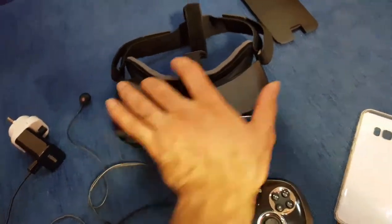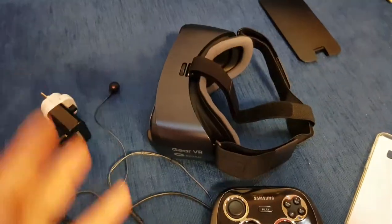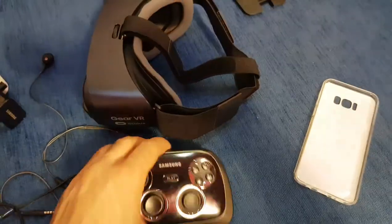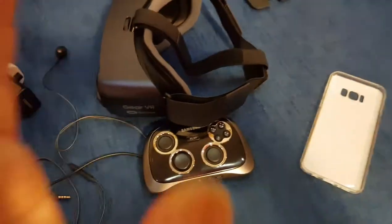And here for vision. So anyway guys, this was just my view about how the connection is, how the Gear is, how the gamepad is, how you can connect it by NFC. This is such a beautiful technology that I adore. I have to tell you something.